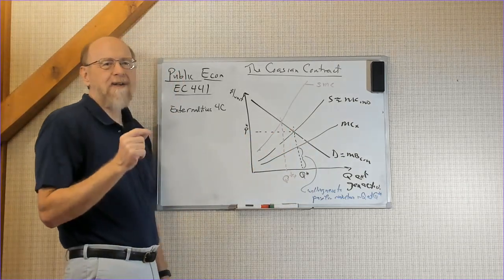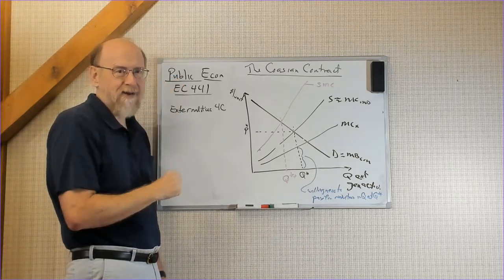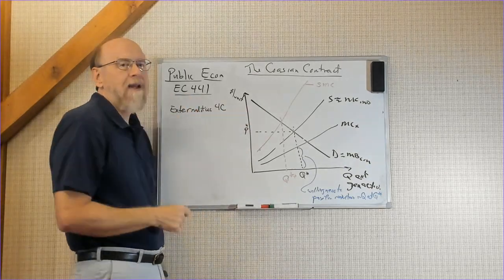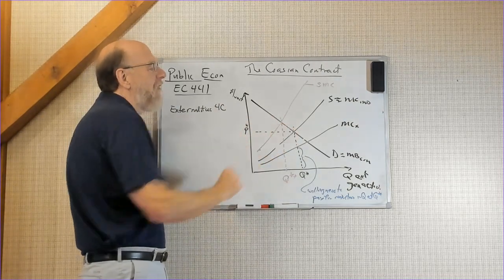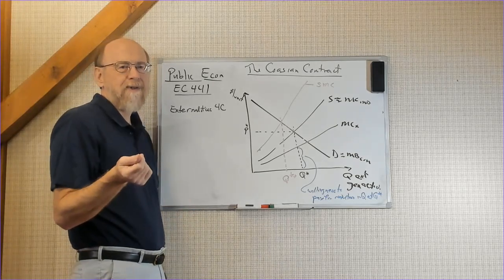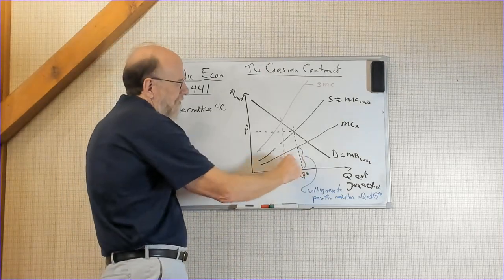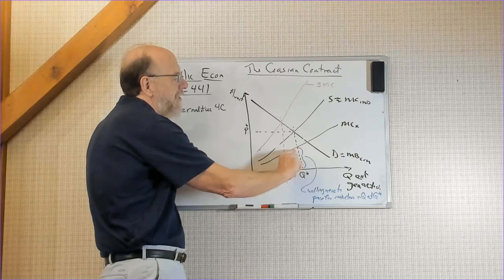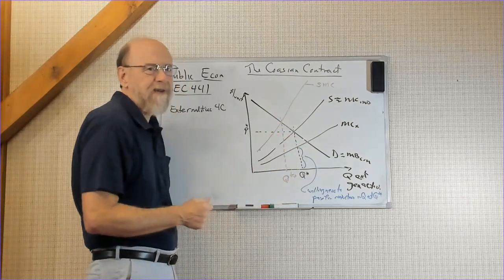The minimum amount required to get the firms and consumers to cut back is 0, right? Because they're actually equal. There's no surplus earned on that last unit. If you move back towards 0 in this direction, you can see that the amount required gets larger and larger and larger, right? Because you have to compensate firms and consumers for the reduction in consumer surplus. Notice also that as you move back towards zero, the amount that the folks affected, the third parties, would be willing to pay gets smaller and smaller and smaller, right? And that's just because of the slope of the curves, the way I've drawn them.